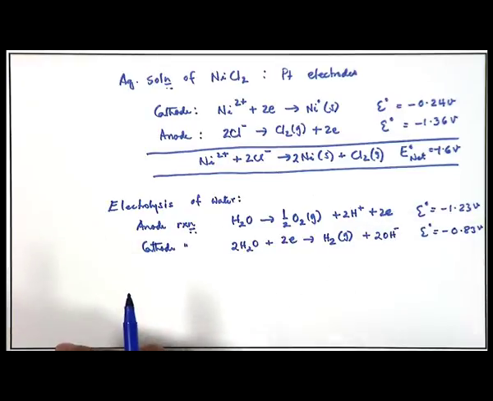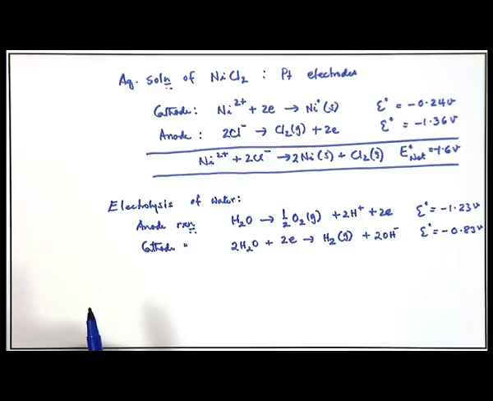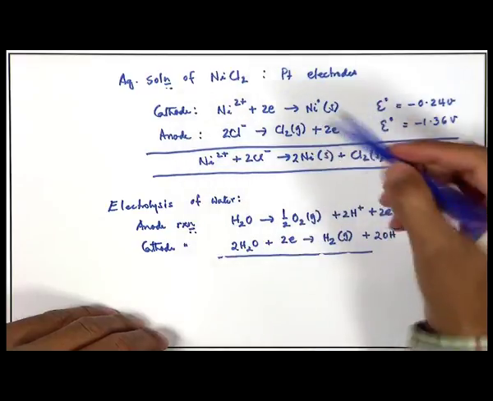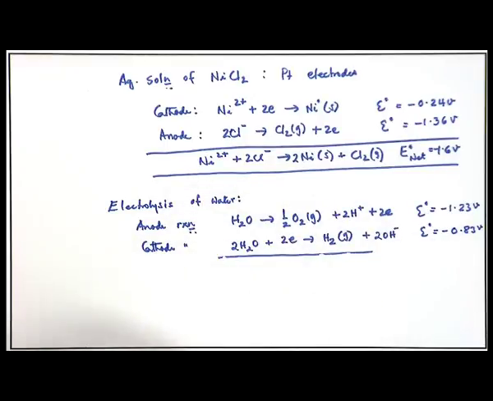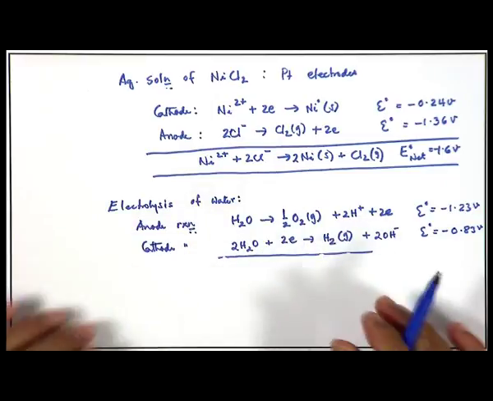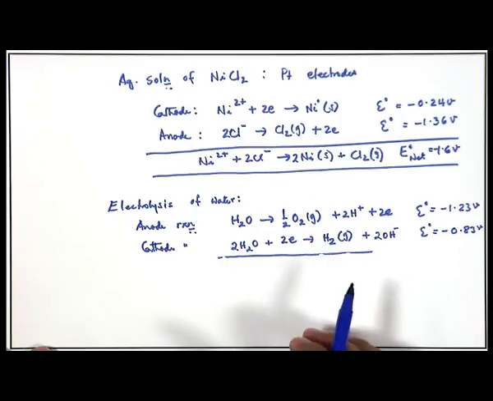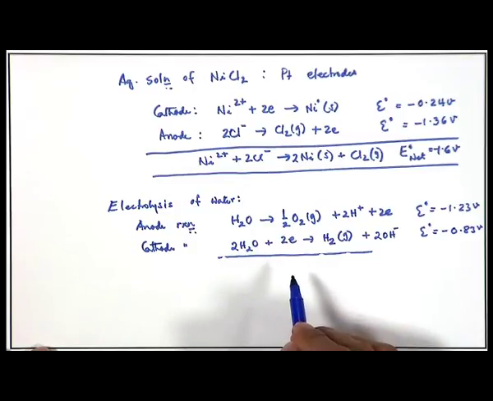So, there will be a competition between these reactions mentioned above. Say for example, there may be a competition between this reaction and that reaction, or suppose in place of nickel something else is dissolved. The possibility is also there of a competition between this reaction and the reaction involving the electrolyte that is dissolved in water.